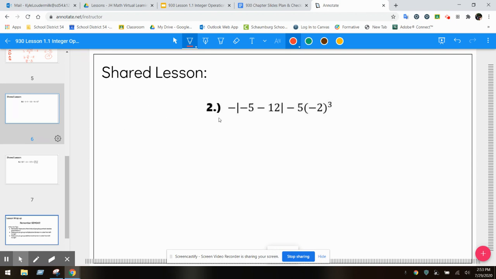All right, I have some different types of grouping symbols here. I have these parentheses, but those parentheses really aren't a grouping symbol. They're just showing me that I have to cube all of negative 2, which is important, but not as important as these grouping symbols. These grouping symbols here are what we call absolute value bars. Absolute value bars are basically asking you, what is the distance that this number inside of here is from 0? It'll always be positive because we're talking about distance.